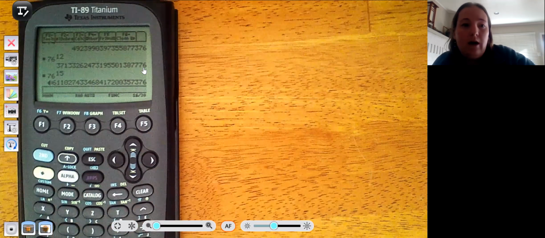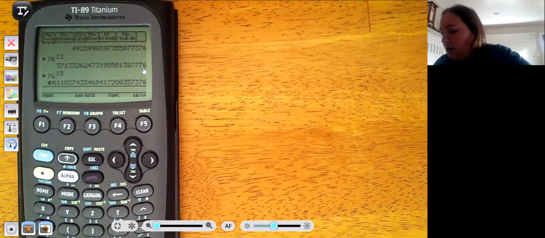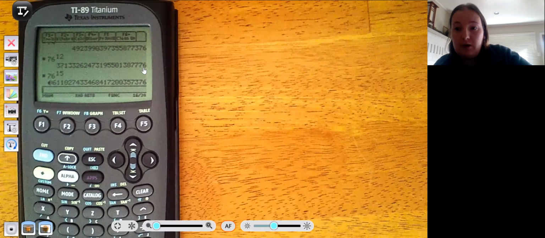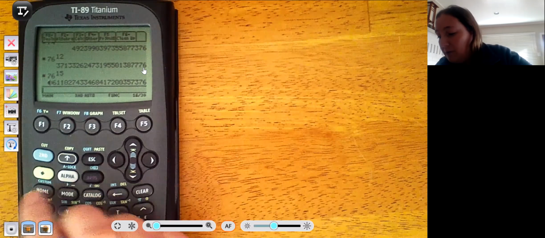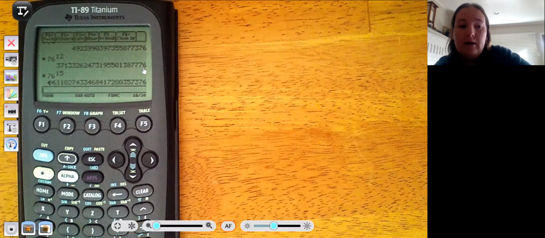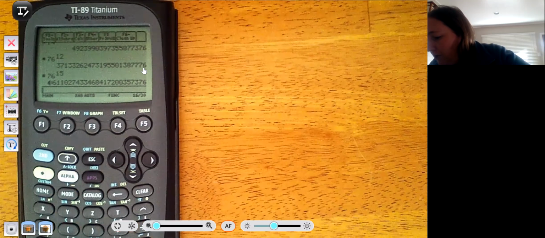All right, so a couple other things that are new or different on the 89 compared to maybe other graphing calculators, or definitely to scientific, is that there's those green buttons and the blue buttons. And so those you access by using either the blue or the green button up there. A few other things.